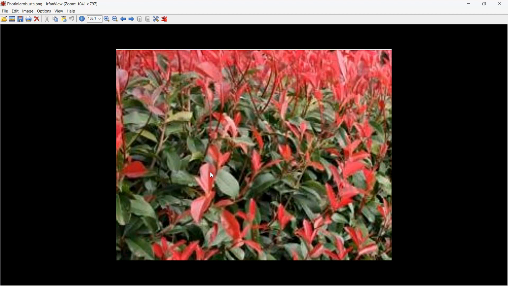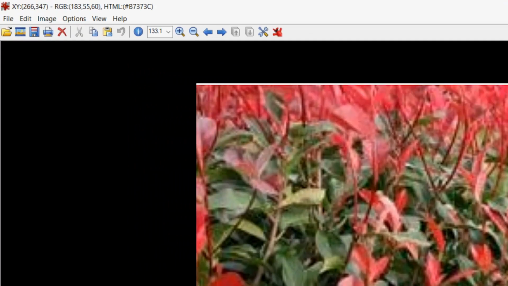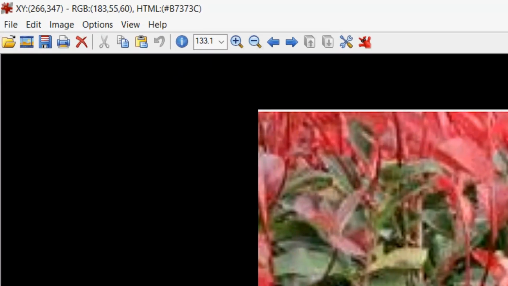I want this red colour, and I click on it. Can you see up at the top of the screen, it gives me the red, green and blue combination, 183, 55 and 60, and the same applies with the green. It's 95, 119 and 83.